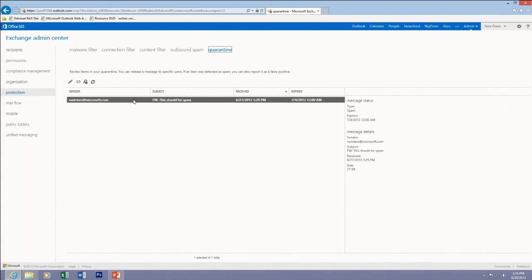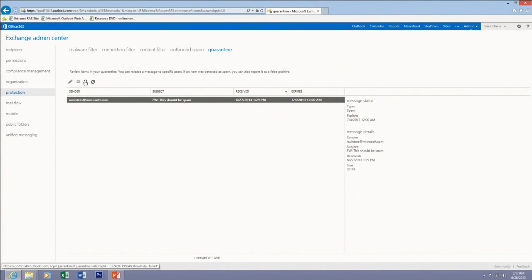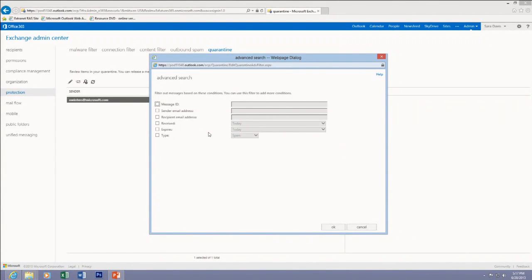But what you can see here is we've got a mail which has come into quarantine, and actually you can then go and dive in here, double click, and either release it or release the message and also report it as a false positive at the same time. And you're getting things like the message ID then to be able to track that further as it flows into the organization. So of course, if this had thousands of messages in it, the ability to search would be important, and you've got the ability to come in and do that here.